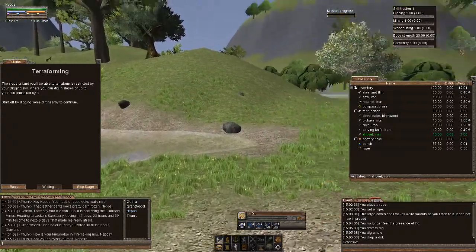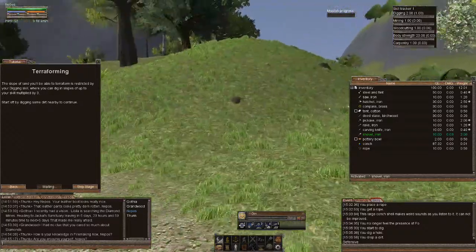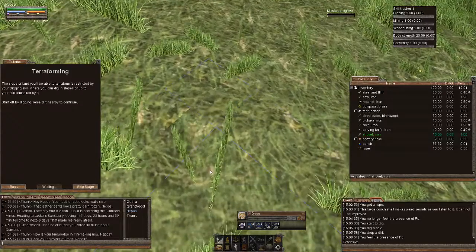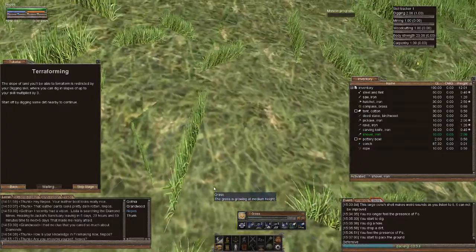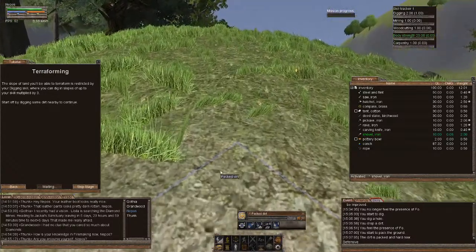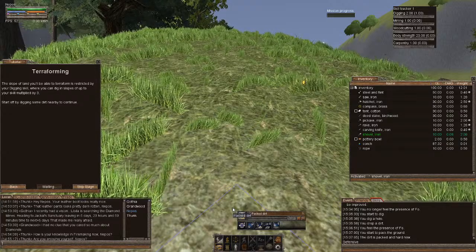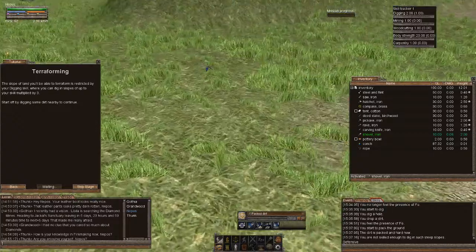So I want to check that out. So I'm going to go over here. That's 21. That's 17. Can I dig here? I don't know. Oh, I'm not digging. I'm packing. Packing is a way of tending to pack dirt so you move faster. I want to dig. It says you're not skilled enough to dig here, so okay.